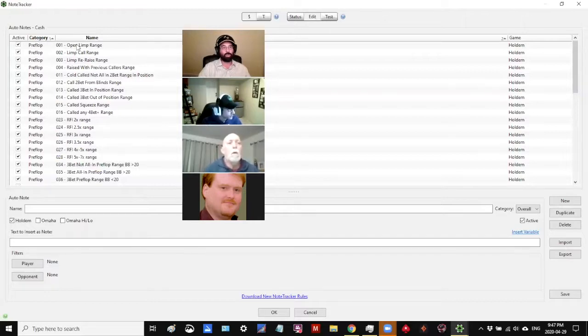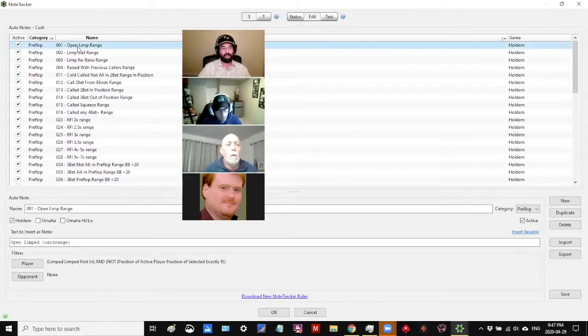It's very simple. You can choose a stat. Yours won't look like this. It'll have a different number next to it. I had to renumber all these so that they showed up in the order I wanted them to show up in my HUD. And then it gives you the text that you want to see there. In this case, it includes a card range. And then it gives you the filters that it applies to the hands.